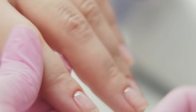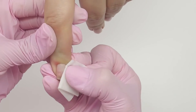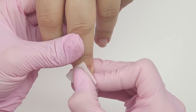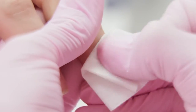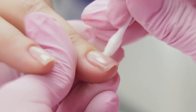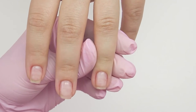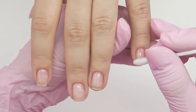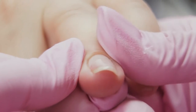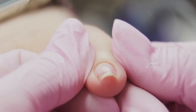Align the nail plate with the base coat. Now let's take a look at four methods of a perfect color application. For the coating not to flow under the cuticle, I recommend you wipe off the tacky layer. I'm using a folded tissue so that acetone liquid cannot get on the cuticle. I'm pulling it towards myself. If you doubt if the cuticle pocket is clean enough, you can additionally clean it and remove all the dust using an orange stick with some tissue around it or just a cotton swab. Take a look at the pocket now — it is perfectly clean. There are no skin leftovers, so the gel won't flow.